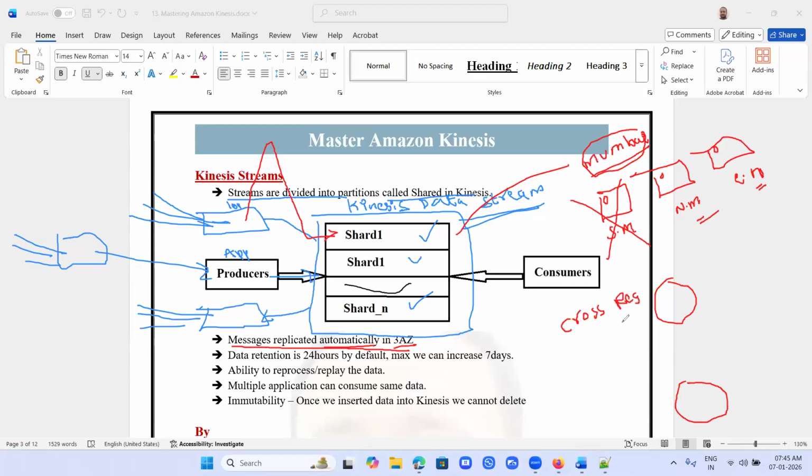This is also possible. You can set it up as cross region. If entire Hyderabad, Mumbai is not available, we have data in the UK, we have data in the US. Such a cross region implementation is also possible, but it is a little costly.